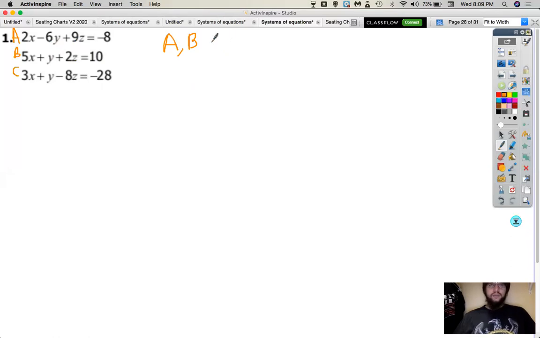So, 2x minus 6y plus 9z equals -8. Okay, guys, on this one, I'm going to work it all out as detailed steps as possible. On the next one, I'm going to show you a little bit of shorthand, not really a shortcut, but it'll save you some space and some time. You choose which one you want to do. So that's my equation A. Copy down my equation B.